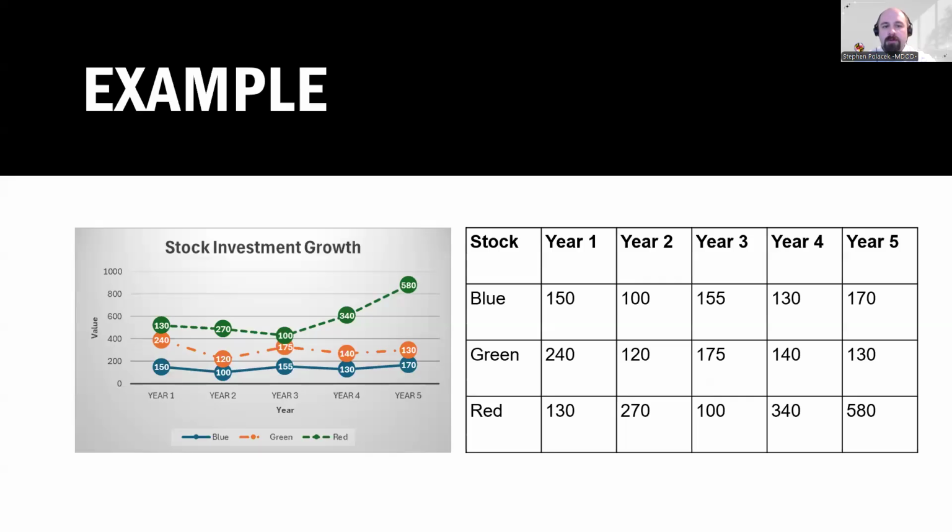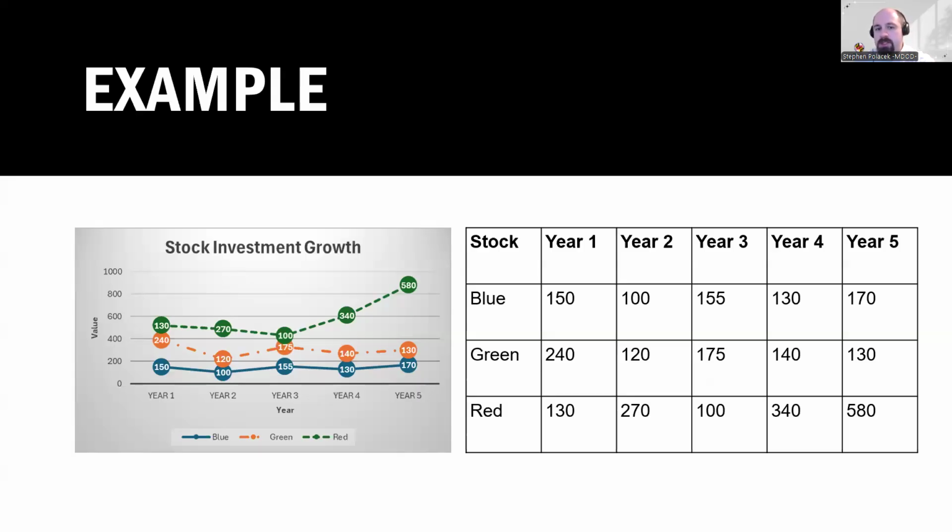Now, I have also added a table that has the exact same information next to it. You have the stock and the year as headers, and then the blue, green, and red is also a first column, so that if we are looking at red year 4, we will hear column 5, year 4, row 4, red, 340.